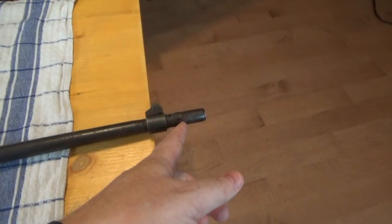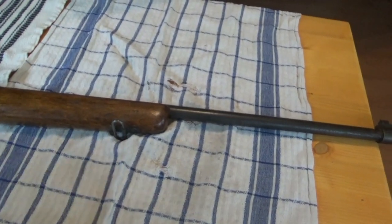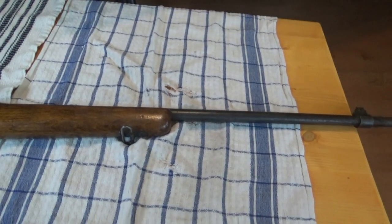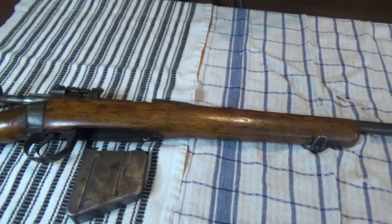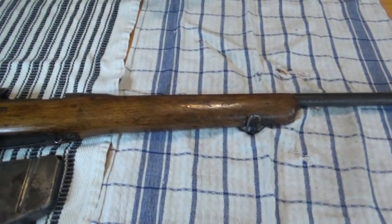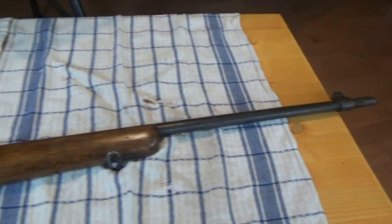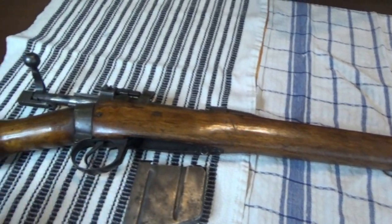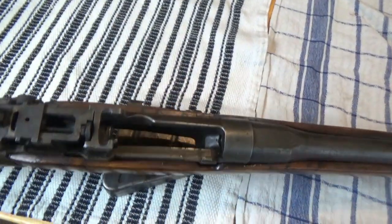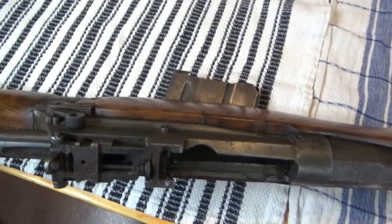the wood goes right up to here. And for some reason I can't find this. Now where I did find it was in a sniper version that may be what it is, but I haven't been able to find conclusive evidence of that. So, if anybody who really knows their guns wants to know more about it, I can let you know.